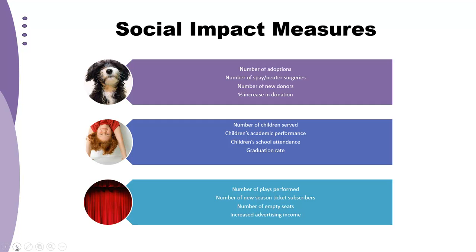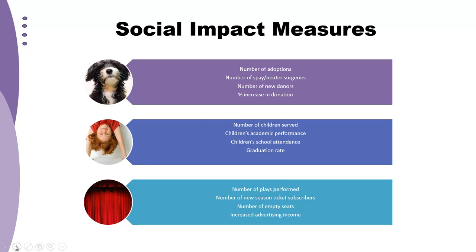Now, our next example is a children's after-school program that's designed to give students better skills in terms of organizing themselves and doing better academically. So how do we know if that organization is making an impact? One way we could look at this is the number of children served. So how many kids come through the program each year? We're not doing this just so we can say we've served 400 kids.